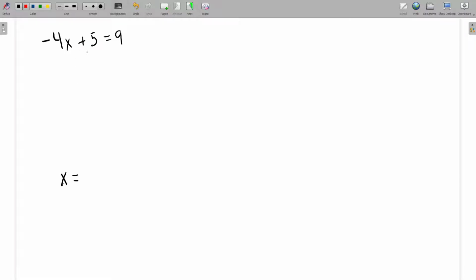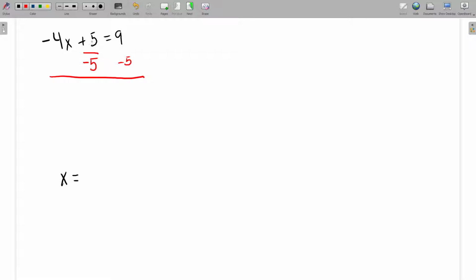So we have a couple things going on in this problem and a couple steps that we need to take. First of all, I want to get everything that does not have an x, in this case positive 5, and move it to the other side of the equals. To move something to the other side of the equals, we need to do the opposite of what is currently being done. So here we are adding 5. To move it across the equals, we need to subtract 5. Now we don't just subtract 5 from one side, we need to keep this equation balanced. We subtract it from both. All right, so this is going to move the positive 5 from here. We're going to subtract it and move it across.